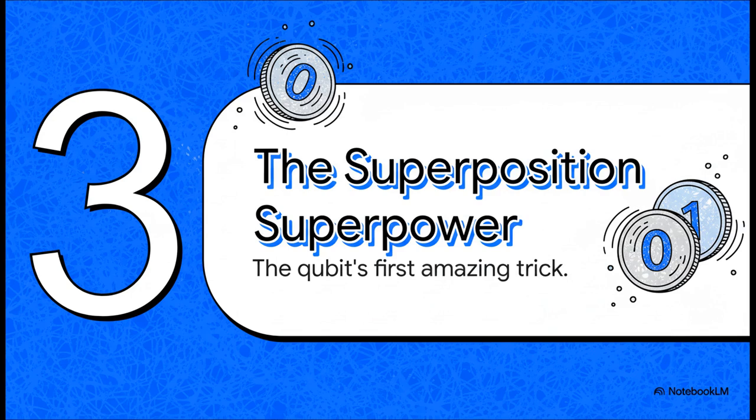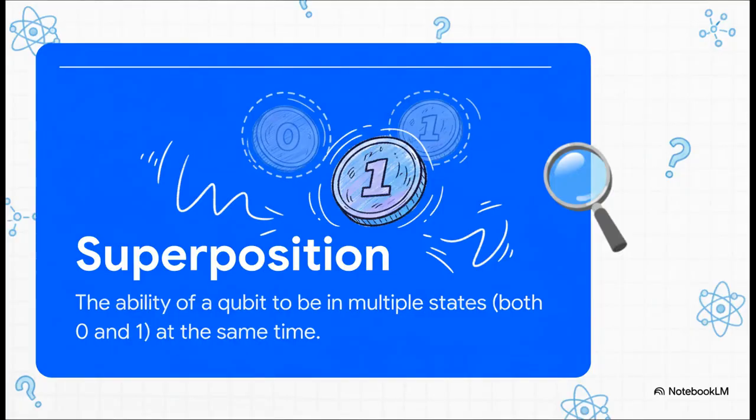But what does that actually let a qubit do? Well, this is a total game changer for how computers process information. Let's really dig into this. Superposition, that's the official name for this quantum trick. And think about it, a classic bit can only hold one single piece of information at a time. But a qubit, it can hold multiple possibilities all at once. That's a massive exponential leap in power.